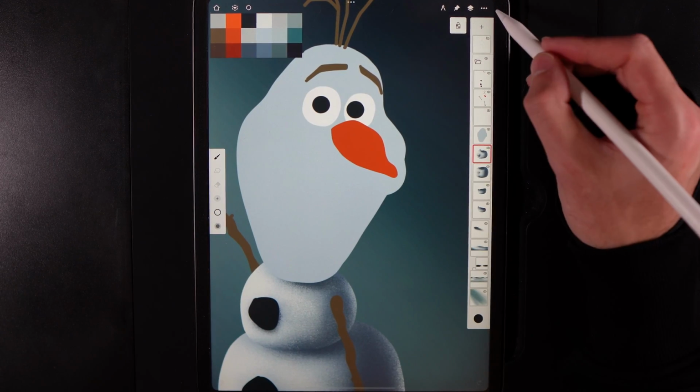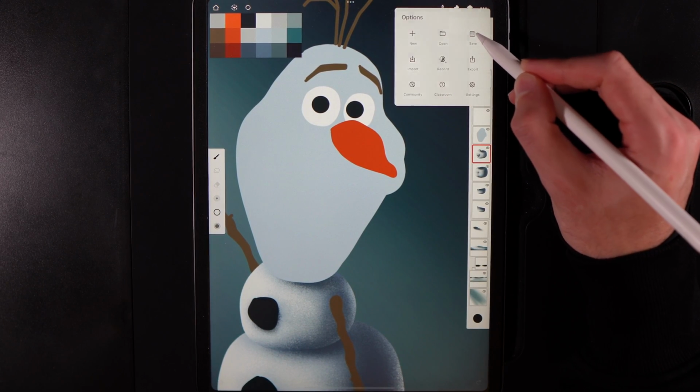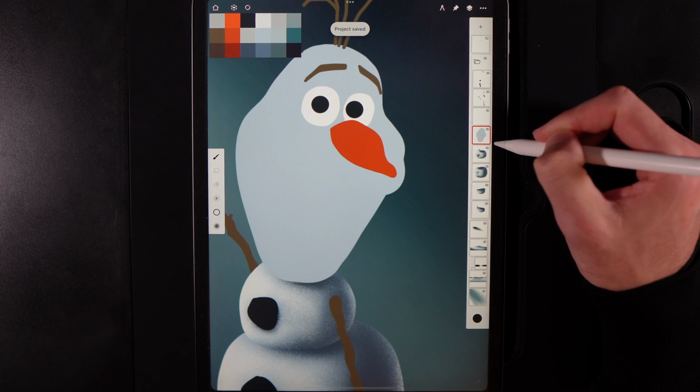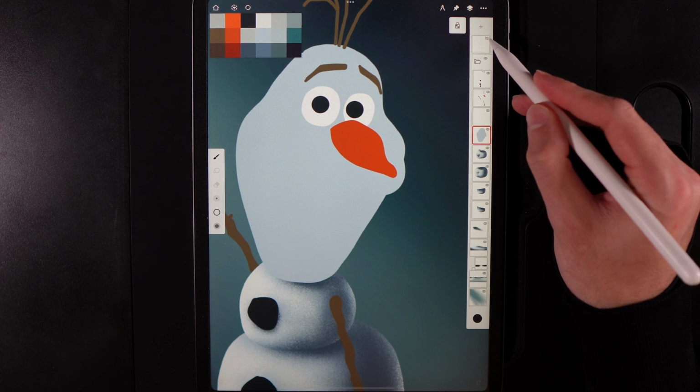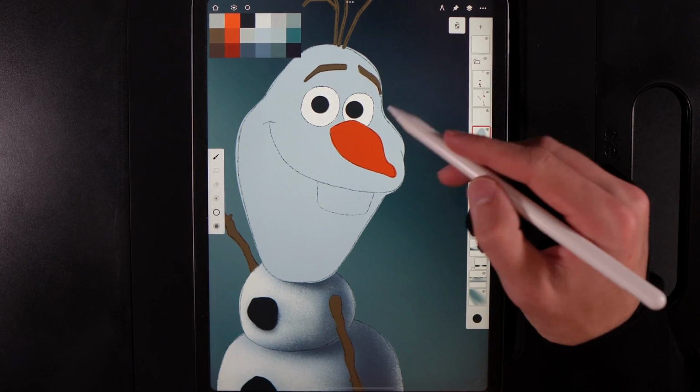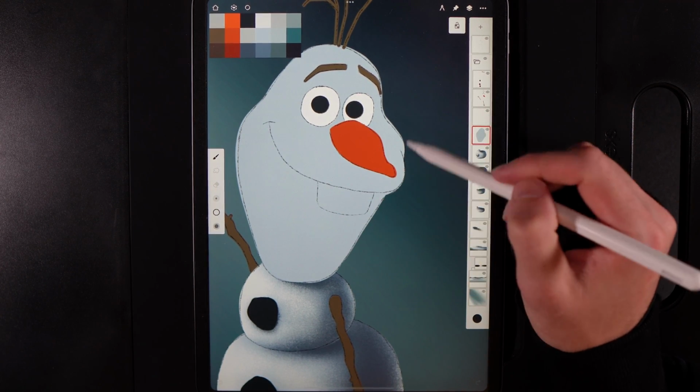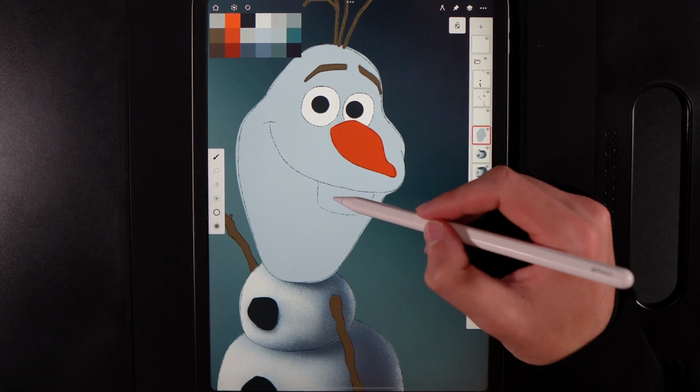Let's then move into the face. Now we're definitely going to go up to our three dots and hit save. We're going to go to the face layer, tap on it and alpha lock it. We're going to bring back in the stencil because we need to see this, because we've got multiple elements on the same layer, but we've not got separate elements for them.